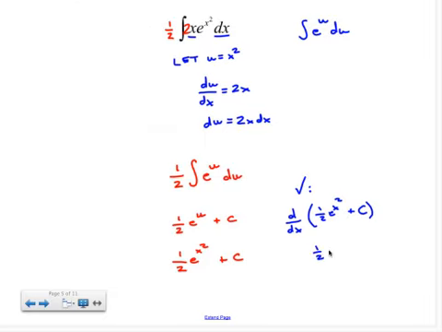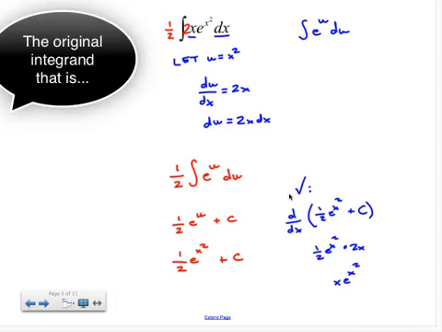Okay, so let's see here. 1/2 times e to the x squared stays the same, and then I multiply that by the derivative of x squared because I use the chain rule. So times 2x, the c is a constant, so it gets wiped out, and the 2 and the 1/2 cancel out, and so what am I left with? x e to the x squared, and that's the original. So I'm not going to do that in the rest of the slides, but that's a good way to know that you're right when you do these type of problems.